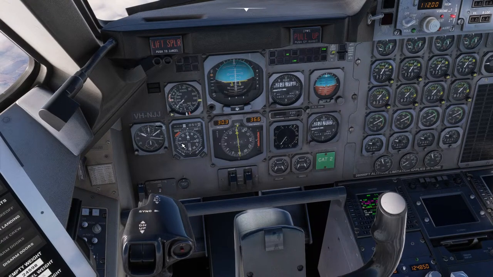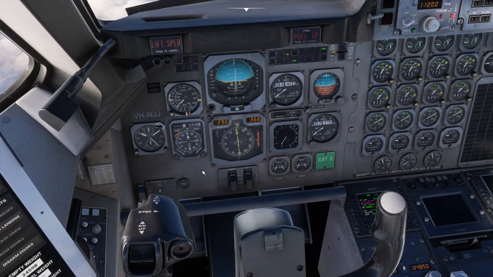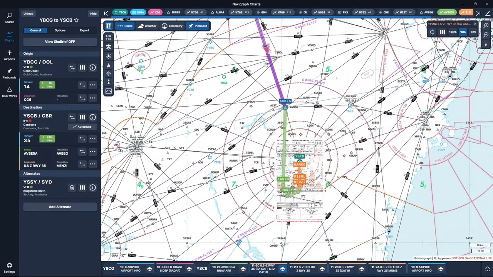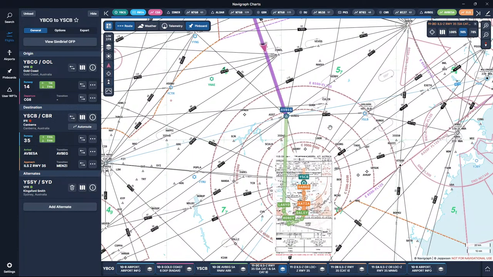See there. So VOR1 is reading nothing and VOR2 is reading Canberra 58 miles out. But obviously we're going to be going around Canberra. So we're going to be following this racetrack route to get to the ILS.